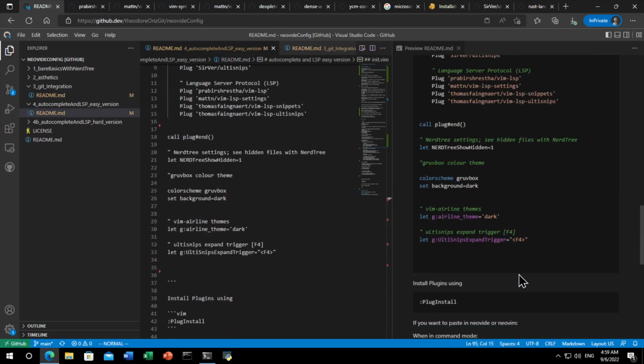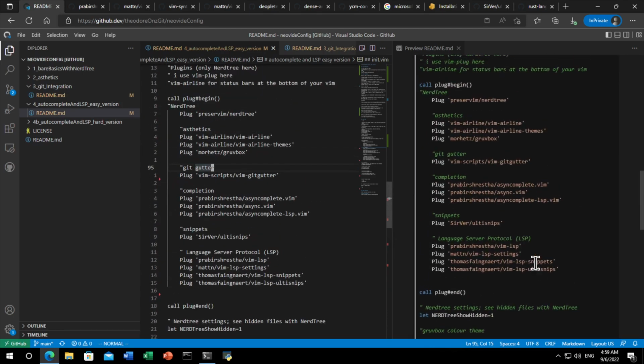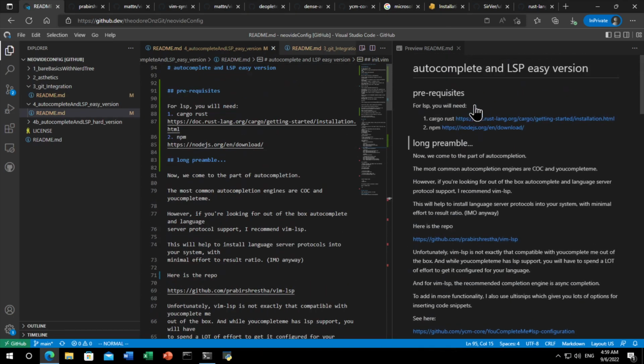It's just convenient, so that's why I call this the easy version. The hard version is if you want to configure things slowly, line by line. If you're not interested in that, just stick with this. Or if you find other packages that are useful, by all means, please. But this is what I like to use.